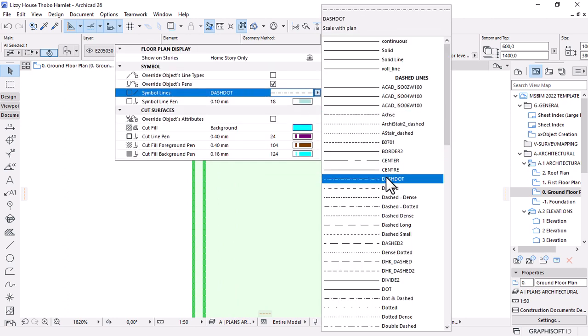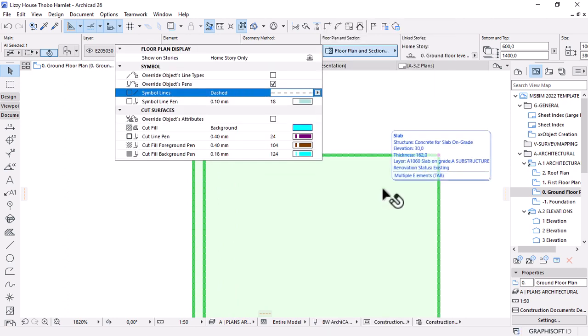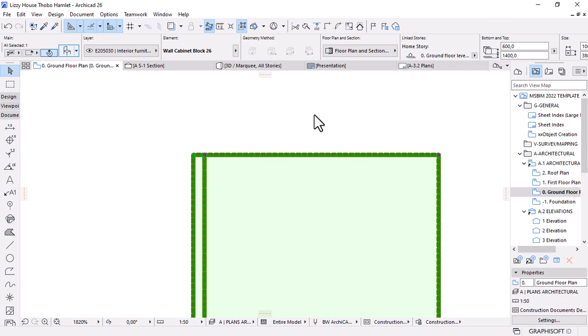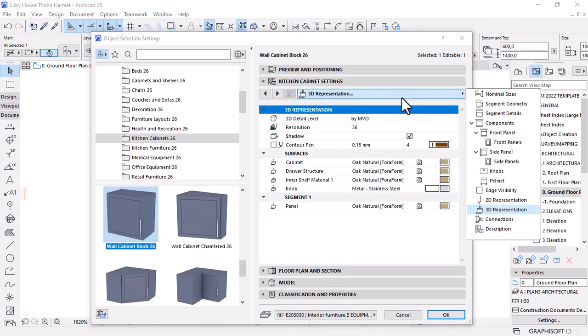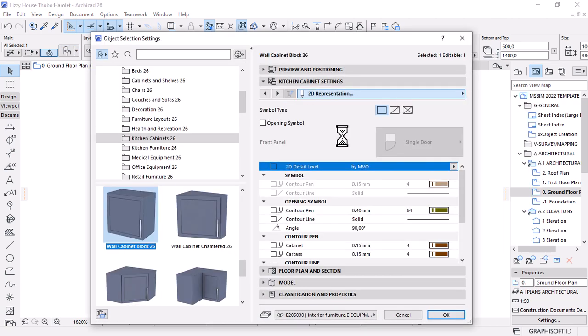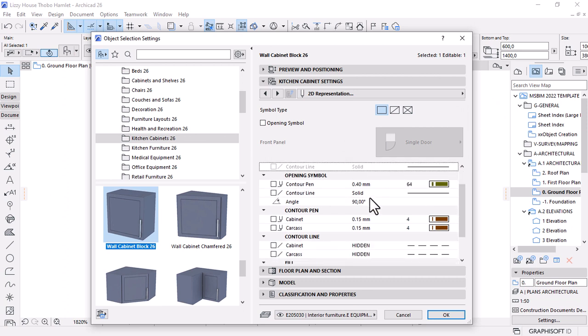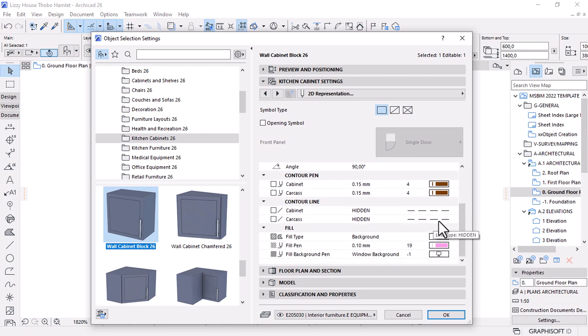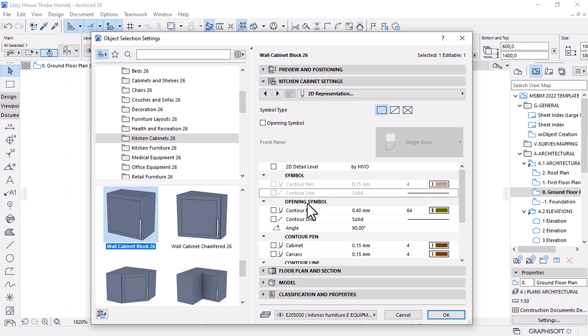So these guys should be dotted or dashed. Let's open its settings. And under 2D, let's say the opening symbol, the contour pen, contour line is hidden. I don't know why they're not showing the way they're supposed to be.